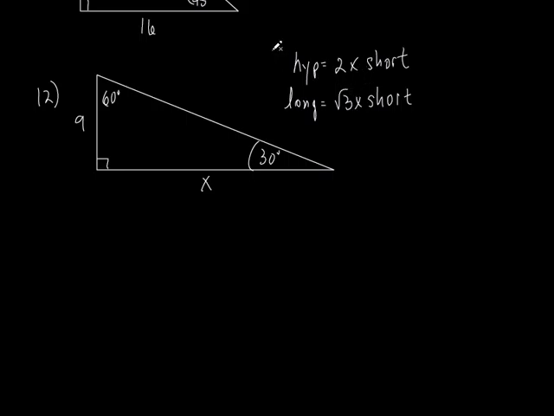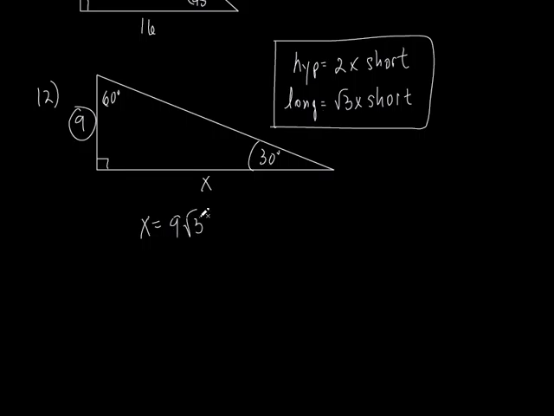So this is the relationship between those things. Now, watch this. You had to realize that was the short leg. This is the long leg. So what do we use? We use this one right there. They already know the short leg, so what is x? It's just 9 times the square root of 3. That's all there was to it. You don't have to do any arithmetic at all.